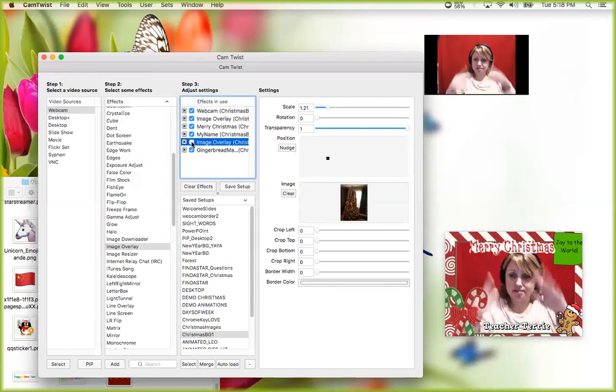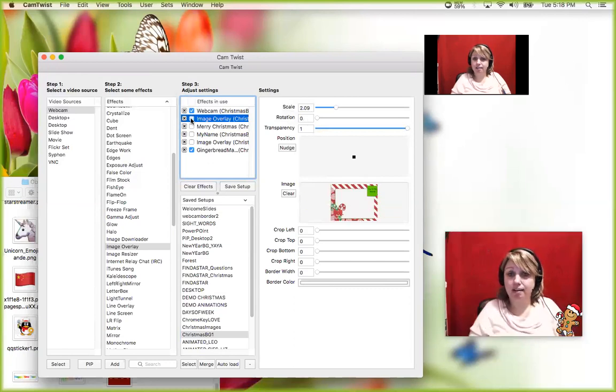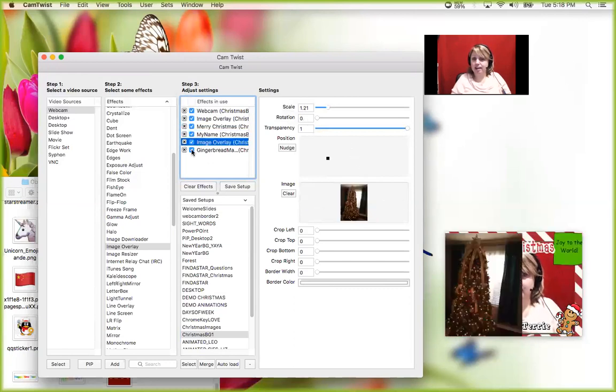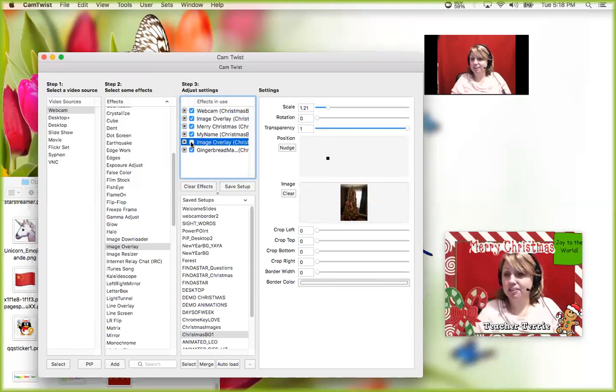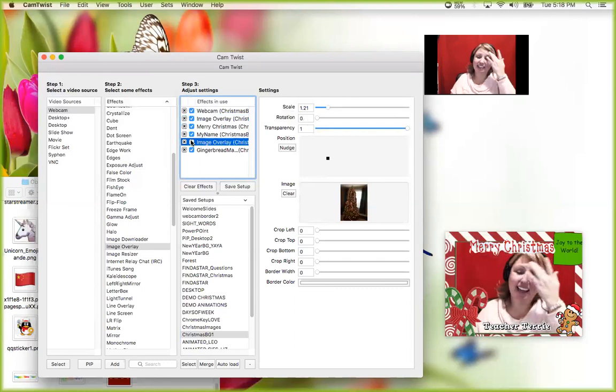It just keeps it like you want and you either show it or not show it. Take them away, display, whatever. I always had my Christmas tree ready to go. So I can say, oh, there's my Christmas tree in my living room. Merry Christmas. And I could take that off.